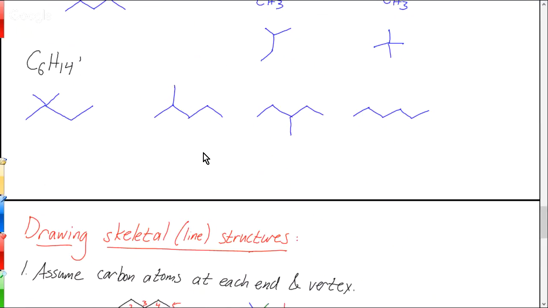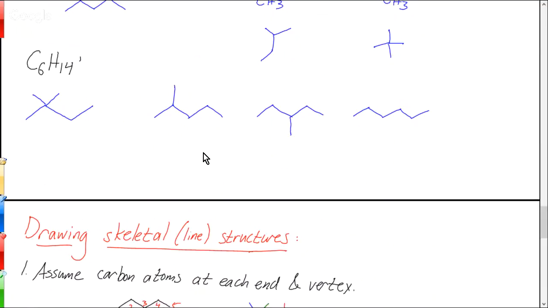Looks pretty similar. But we've got to be careful about looks versus actually is. And so in these two, they actually are the same. The reason you can tell that is because of the way the things are connected. So 1 is still connected to 2. 2 is still connected to 1, 3, 5, and 6. So we could describe this as a chain of 4 with 2 more carbons coming off of the second one in the chain. The only difference is now we're numbering from the right instead of the left.